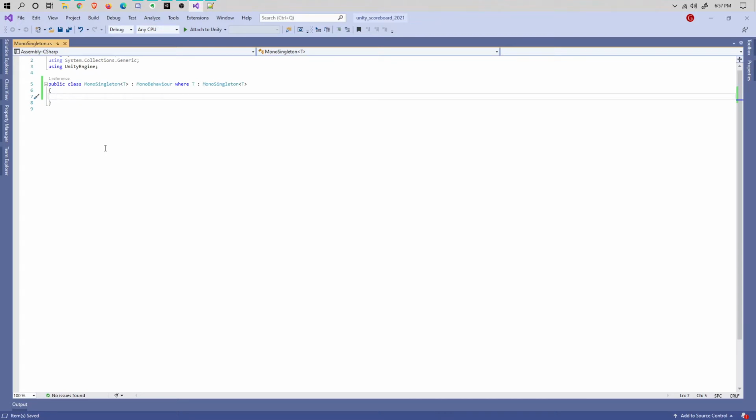So let's continue. So like we said, we're going to have a static private instance. This is our variable. So what we're going to have is a reference internally for our class, which is the T that we talked about.